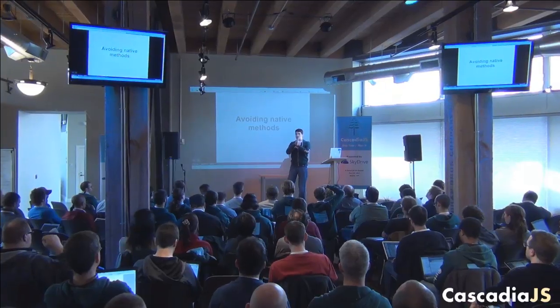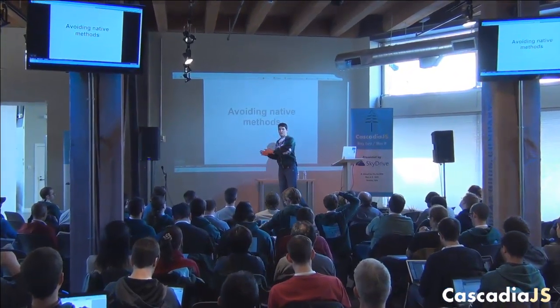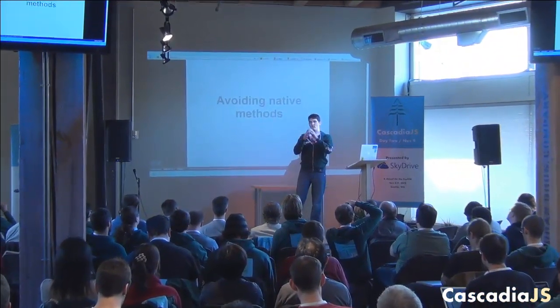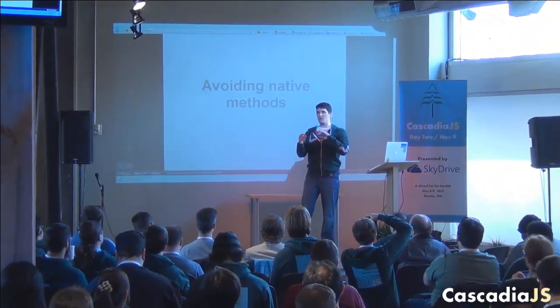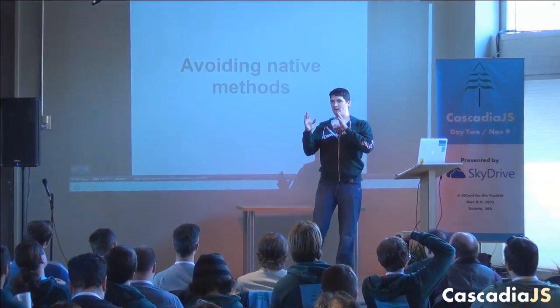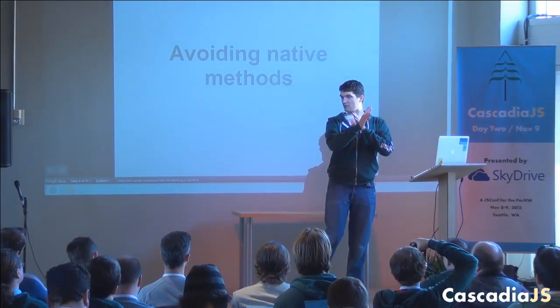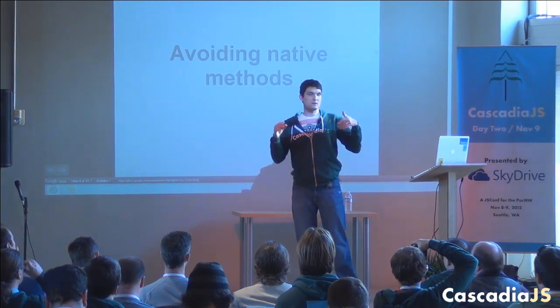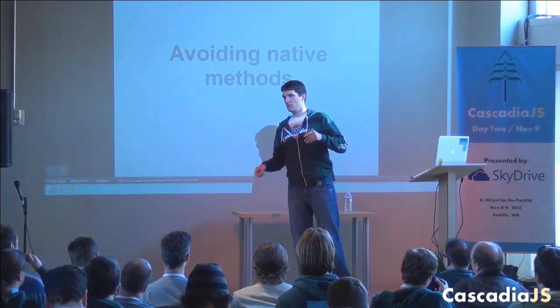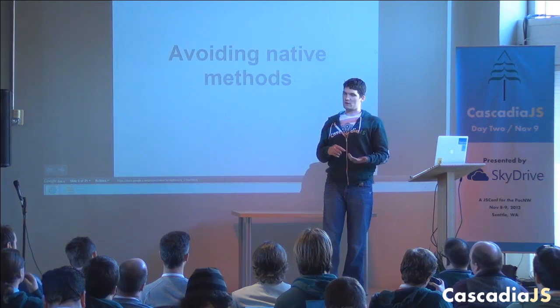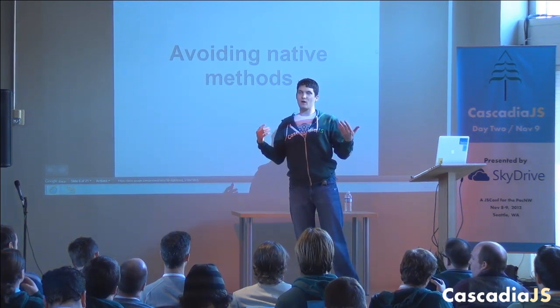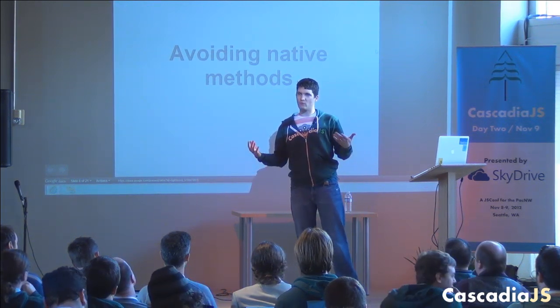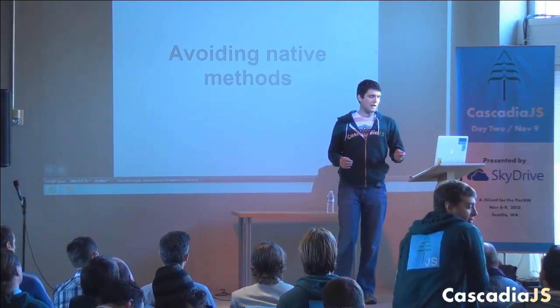Sparse arrays are arrays that, normally it's a dense array. So you have 0, 1, 2, 3, 4, and on with values. But if sparse arrays are created, if you set a length or if you're adding indexes ad hoc, you may create gaps where the arrays don't have indexes. And native methods will skip over them. But the fallbacks won't, and they'll treat them like undefined. And so it ends up coming out like a bug in your code whenever you run into these things. All right, so that's native.